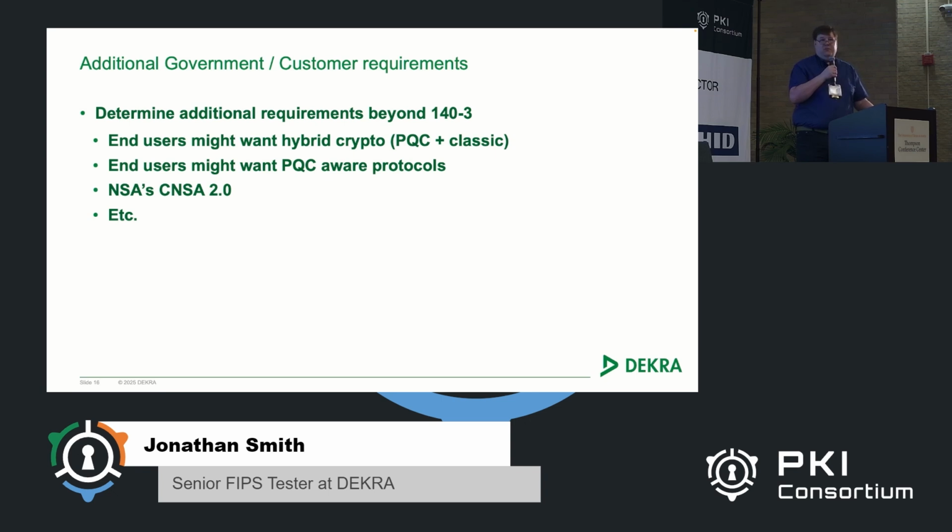NSA's CNSA 2.0 requirements, if those do apply to you because you are dealing with a national security system, were covered in much more detail yesterday. But one of those is that software and firmware signing needs to be done with LMS, which means you would be required to have LMS support to meet NSA's requirements.